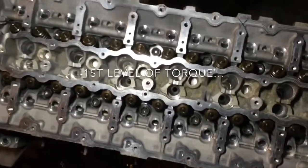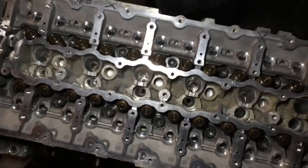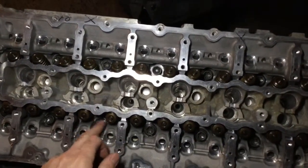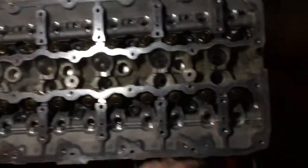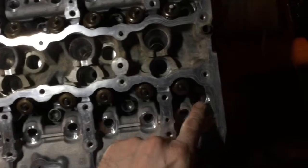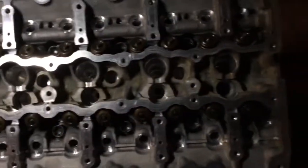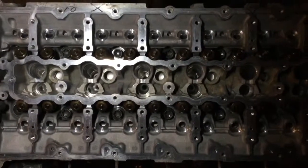So we're going for a first round of torque at 22 pound foot. We're starting at the middle. We put the 10 big bolts like that in the middle, so the corners are free. No bolt yet, because they're a smaller bolt. If you look at the four corners where we had the helicoil thing. So we're starting with the big ones, and we're going for 22 pound foot.